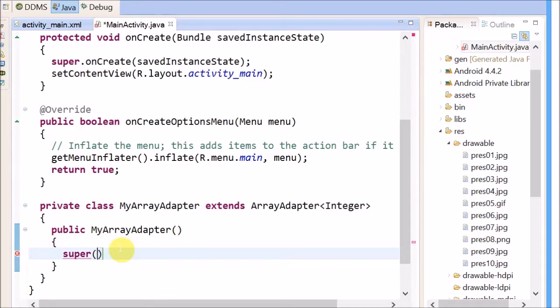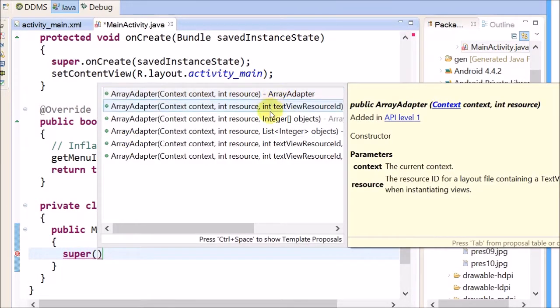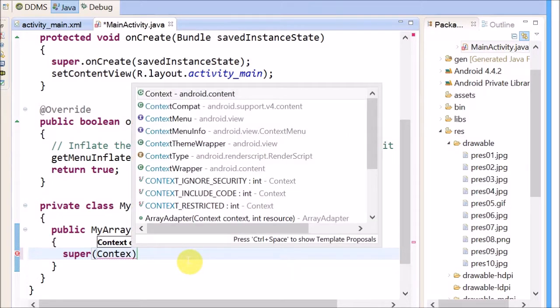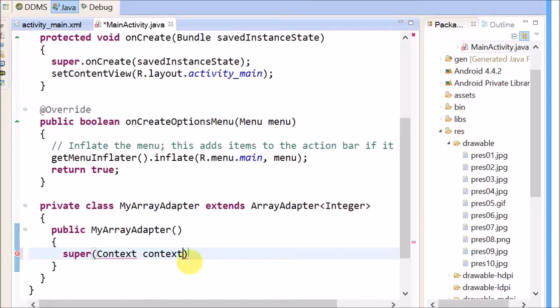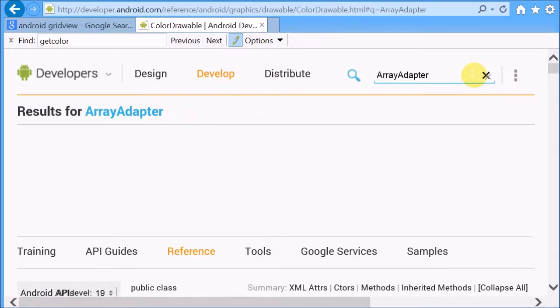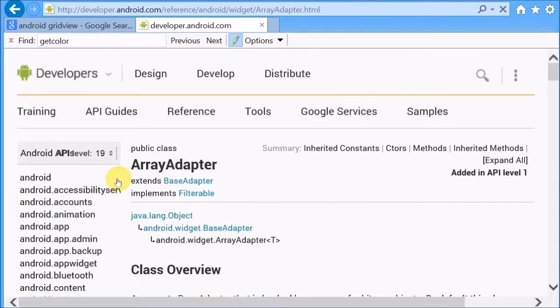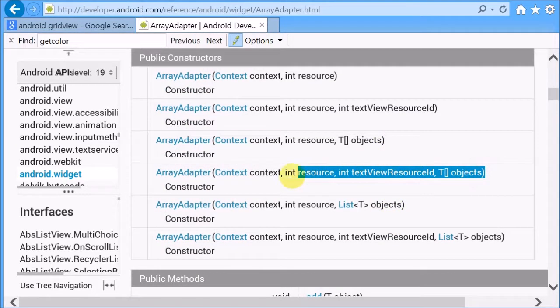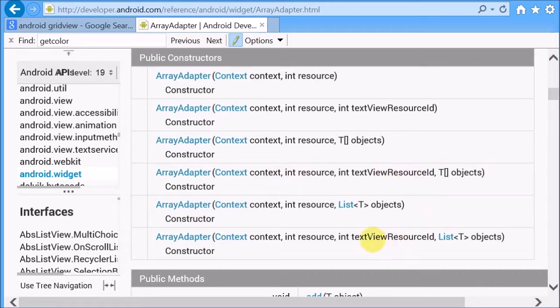So it's going to be this one, I guess. It doesn't do it for me, I have to type it in. You don't want to do any typing if you can avoid it. Eclipse is just buggy. Like I was saying, I don't want to use this one because there's no longer a text view for rendering. It's going to be an image view, so this format doesn't make sense anymore.